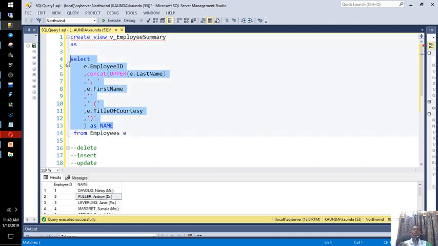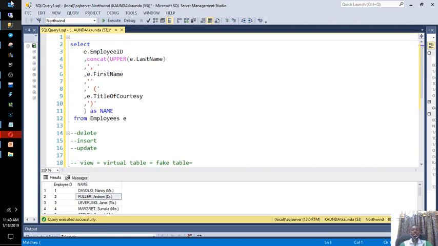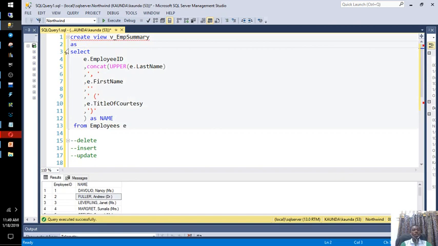So the concept of a view is, now just pretend this one is a table. That's all. And to pretend it's a table, you turn it to a view. And to do that, you write create view. It doesn't have to start with V. It's just my convention, so that if you type it anywhere and it begins with V, you know this is a virtual table. So this, I'm going to call it, let's say, employee summary as. That's all.